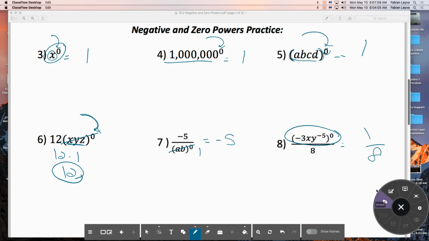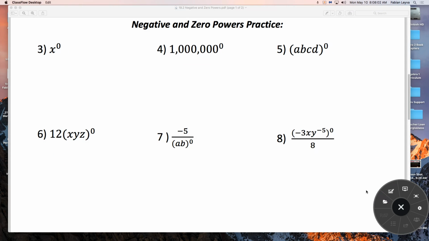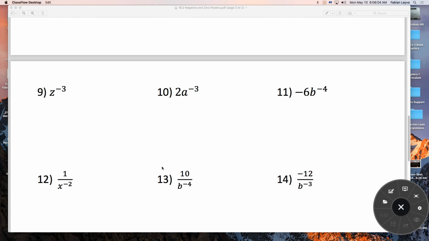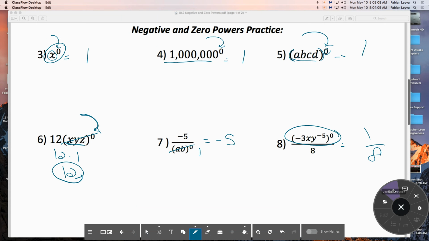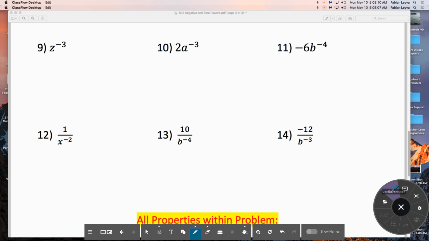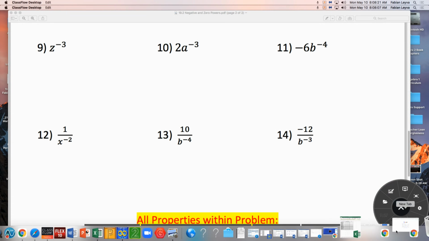All right, so that's the 0 property. It's a little bit more straightforward. Now let's start dealing with the negatives here. So notice that I gave you another 6 problems to kind of try to just highlight that specific property. And then we're going to put it all together with the stuff that we did next week. So make sure that when you're looking at these problems, you're trying to see little things that are happening as I go from each problem going forward.